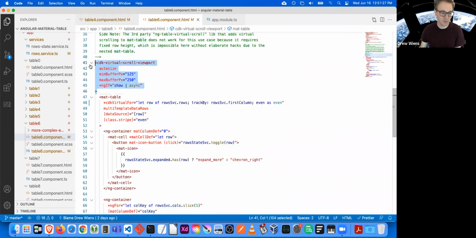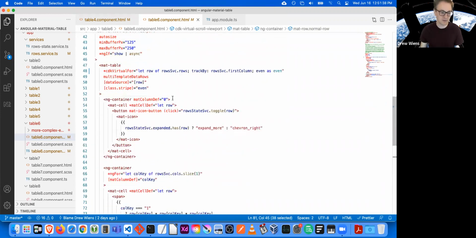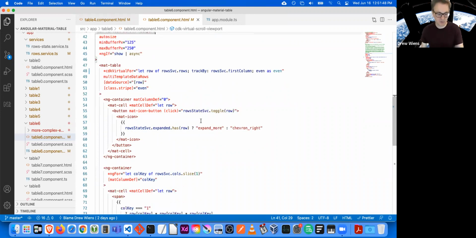And if you put an element in there between MatTable and the rows it's looking for, it throws up because it can't find the rows to show. You'll get an error message. So you have to figure out a way to have your table inside of the virtual scroll viewport. This is how I solve this in the application I'm building.